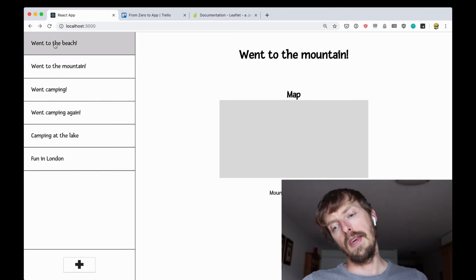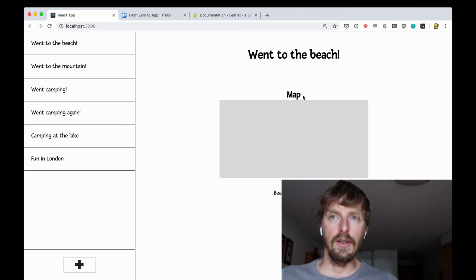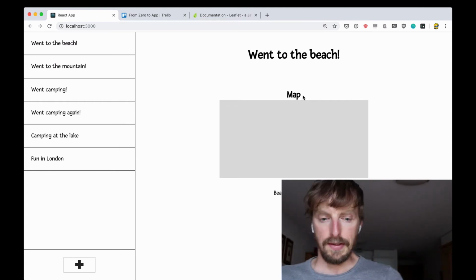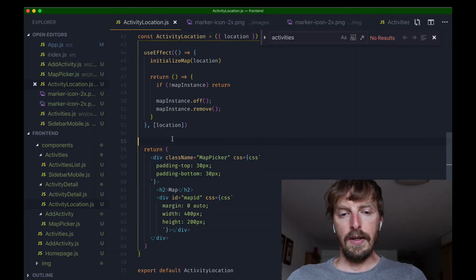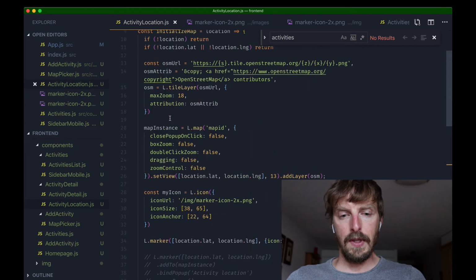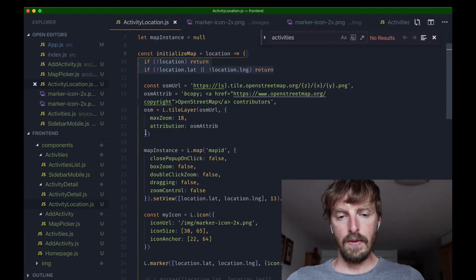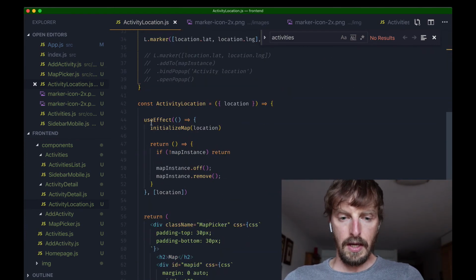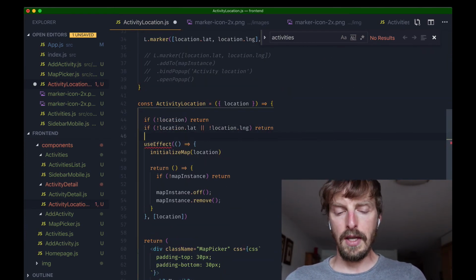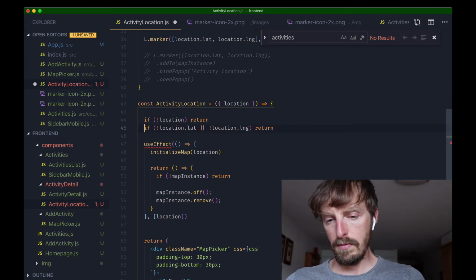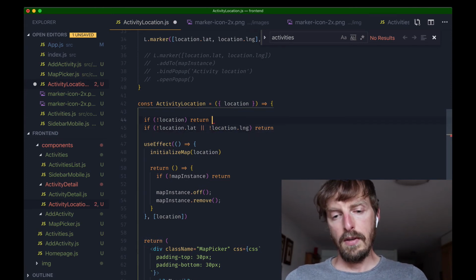Well, first thing, if there is no location data, I don't want to see the map, right? So as you can see here, we have these controls, and if location is not existing, I just return.